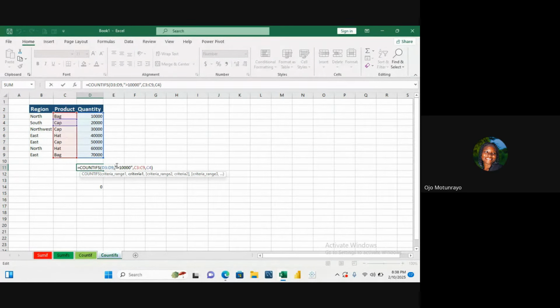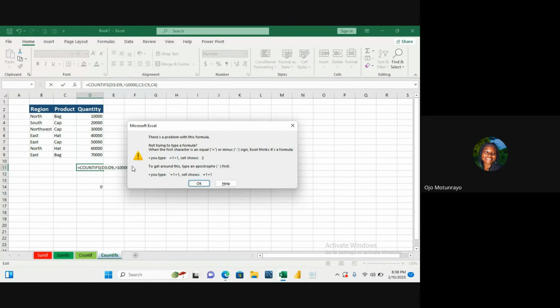Because I'm calling it out, and it's not here. I have to type it manually. It's not like I pick it from here. So I have to put it in quotes. If I type it without quotes, you can see it's not giving me the answer. So there's a problem with this formula.